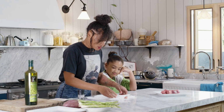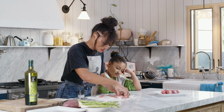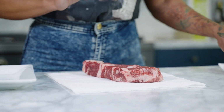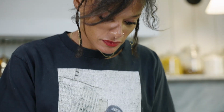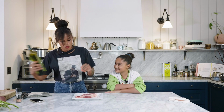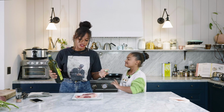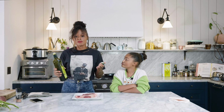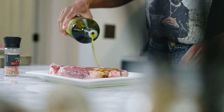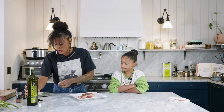So you can dry your steak with just a regular paper towel. Just make sure it's nice and dry before we put it in our pan. All right, now that our steak is nice and dry, we're gonna add a little olive oil. So this entire meal, it's literally like 5 minutes to prep, maybe 20 minutes for the entire thing to be done. So you're just gonna sprinkle some olive oil.